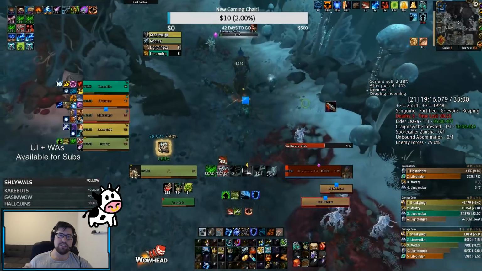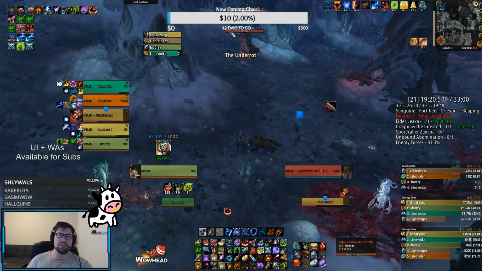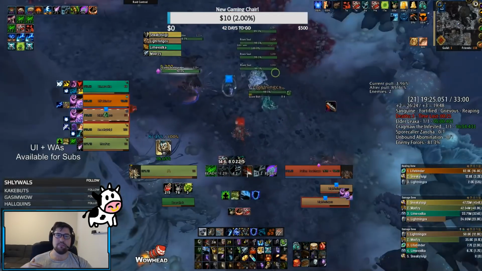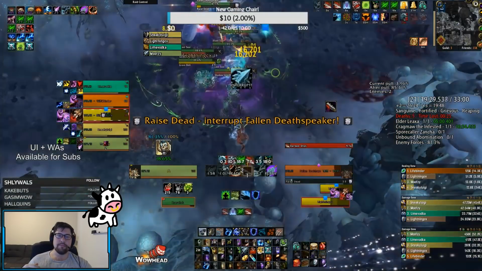Alright, so we're killing this, and this is reaping. And so I think we actually pull... Yeah, so we pull this 2-pack because, remember, we skipped those maggots towards the beginning before the second boss room, right? So we need to pull these to make up for it.